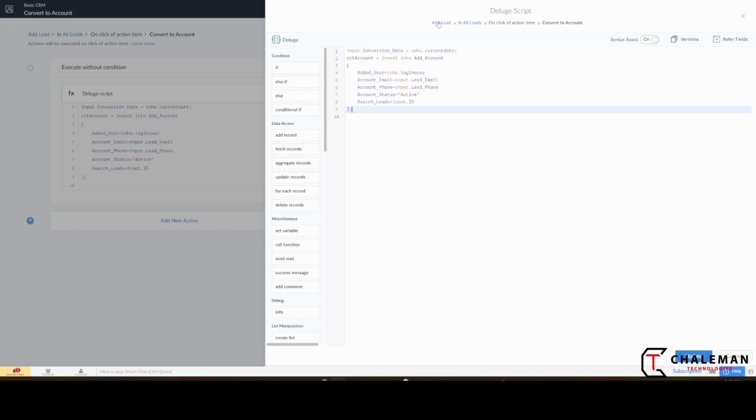On the lead, on the click of an action, just like we did last time, I took the input conversion date and added a system field, which is the Zoho current time. Now you want to make sure there are 2 of these: current time and current date. If it's a date field, use current date, and if it's a date time field, you use current time.